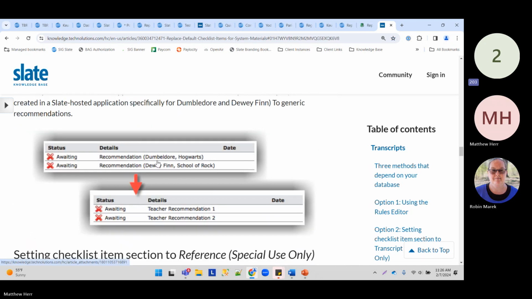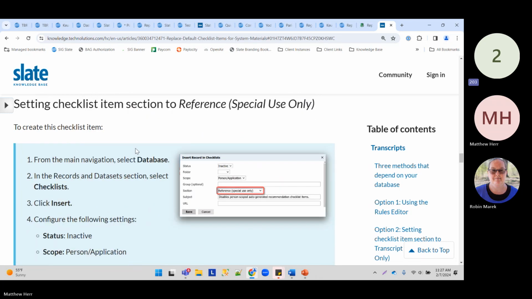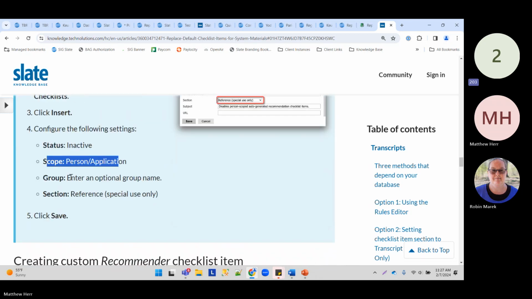Instead of it saying recommendation Dumbledore, you can have it say something like teacher recommendation 1. For the school that I did it for, I had it just saying parent authorization, because there was only 1 needed, so we didn't have to have a 1, 2 or anything like that. To do that, you create your checklist item, status inactive, person application scoped.